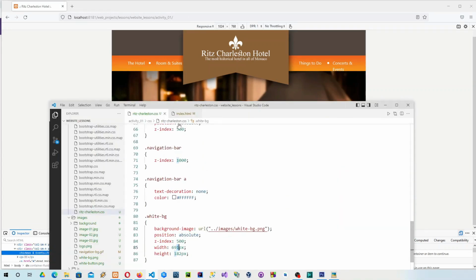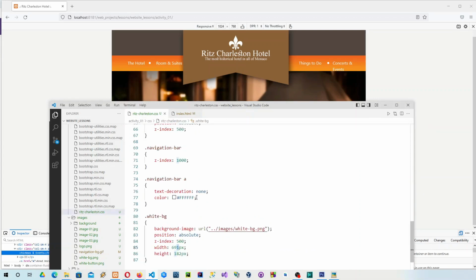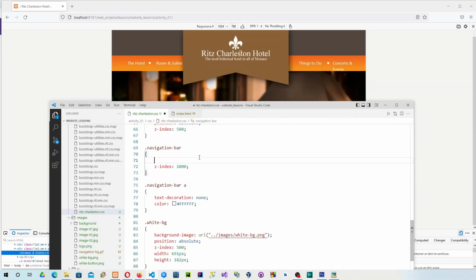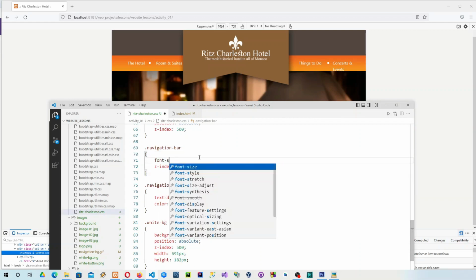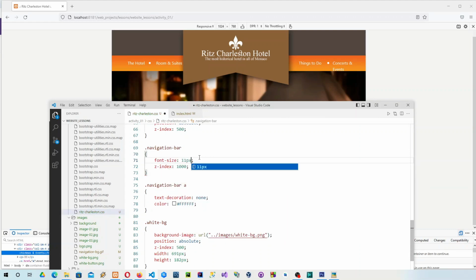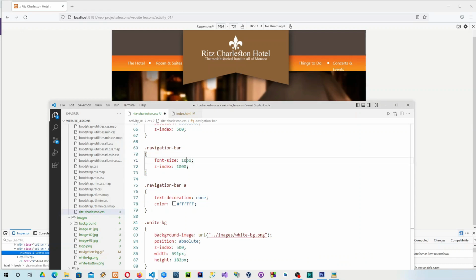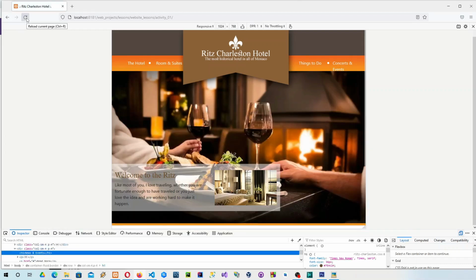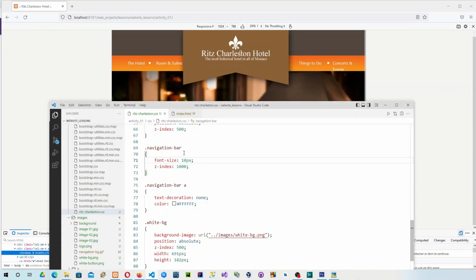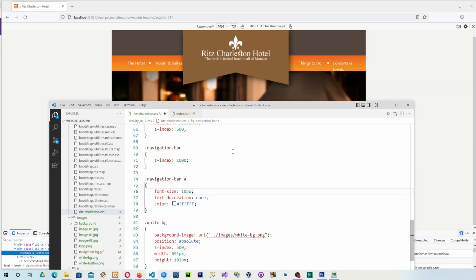So navigation bar. Maybe we can make it font size. Maybe make it 11 pixels. Okay. 10. Check 10. Still doesn't seem to work. Okay. So it actually needs to be here.